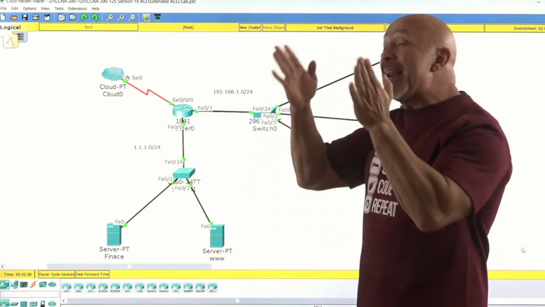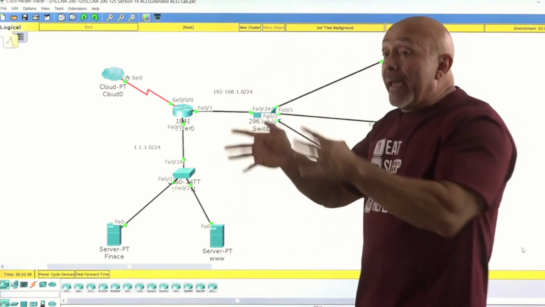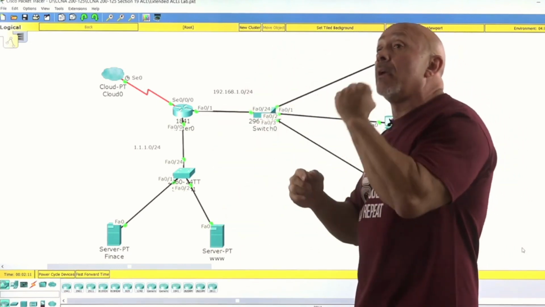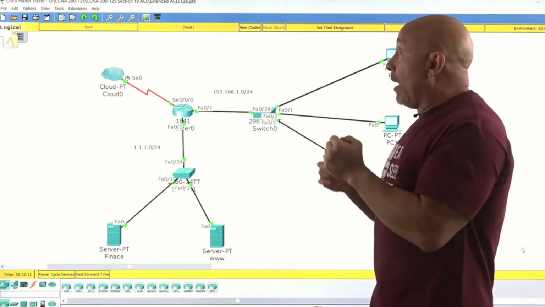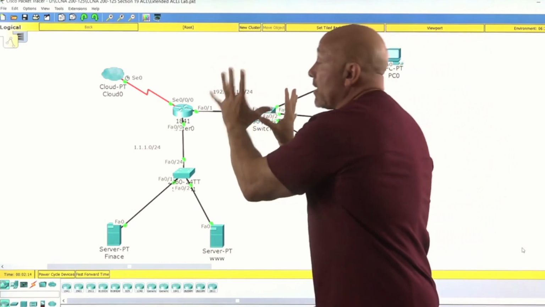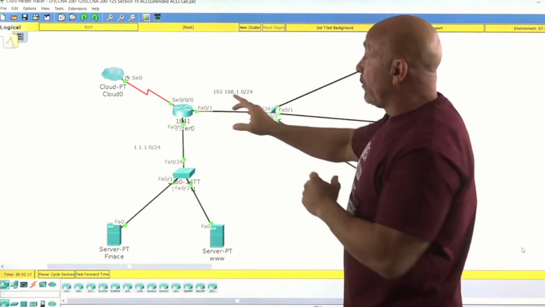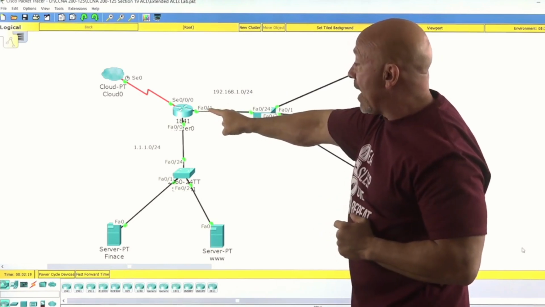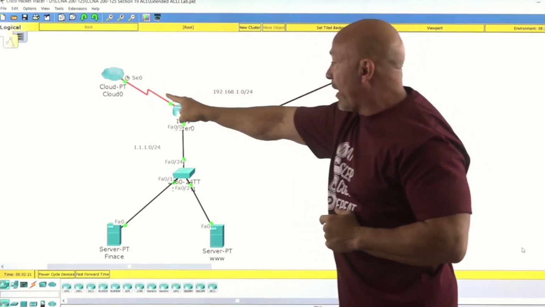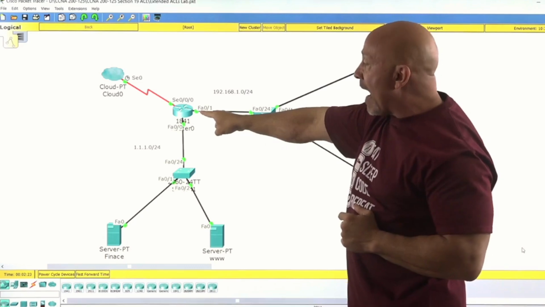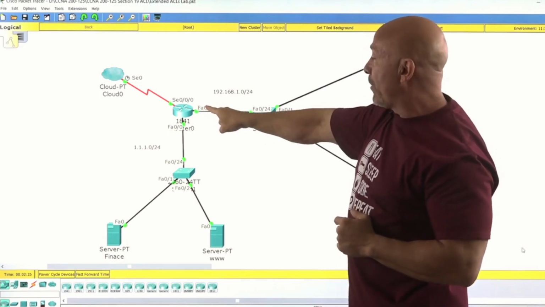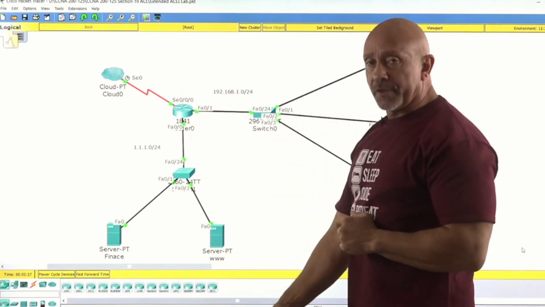Yes, you know that an extended access list, based on what the book says, is placed nearest the source, but it all depends on the design of your network. Because if you were to place it here, like I explained in the lab, then when somebody from here is coming in, that will not get judged by that particular access list. It will just go on through.